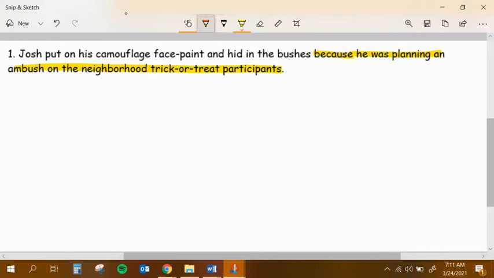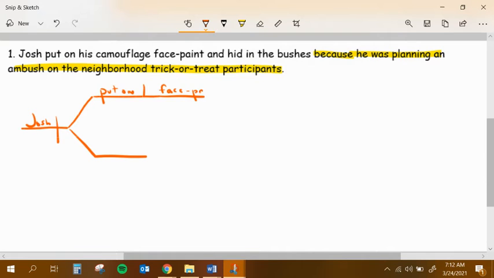So let's build the first main sentence, our main clause, which is about Josh doing 2 things. So I'm going to give myself room for Josh, but I'm also going to make sure I have room above and below because I have 2 verbs, and I can see that. I can see Josh put on. I'm going to treat put on as one big verb. I treat it like an idiom. It's like saying applied. He applied face paint, which has an illegal hyphen in there because we don't use hyphens anymore, but sure, why not? We'll be retro today. We'll say it's his face paint, and I'm going to write his camouflage face paint. I'm just going to write the word camo. I think we'll get the point.